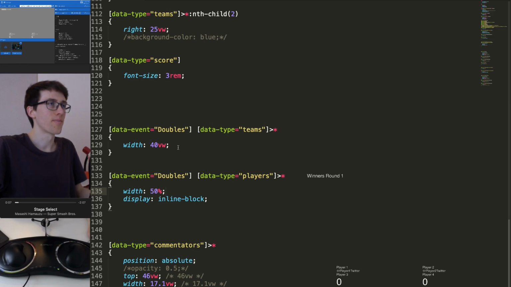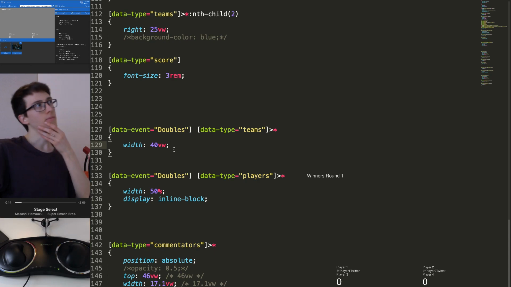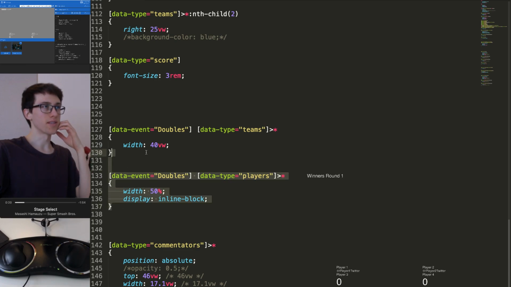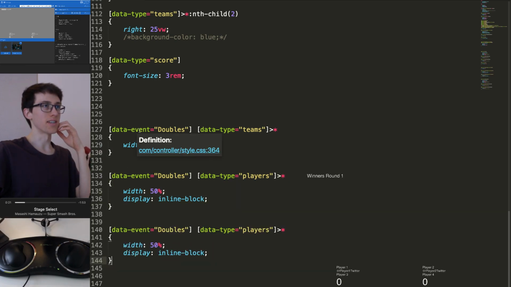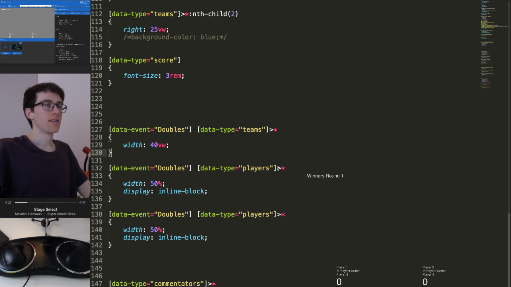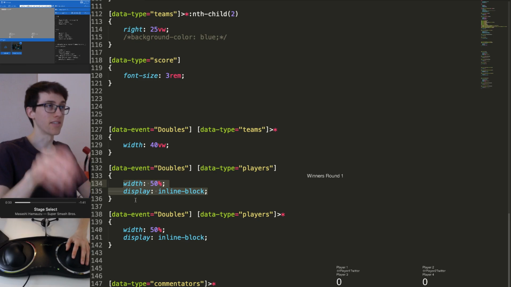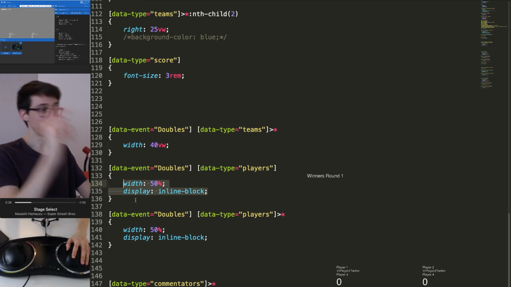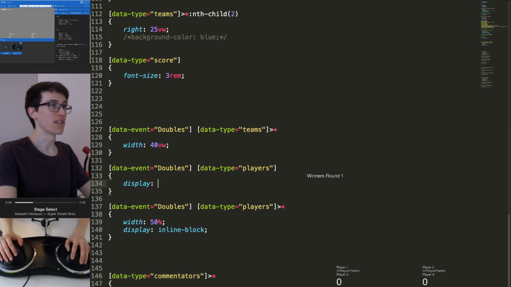So let's make a new element for the players instead of each player. Let's say for each, not for all players in a given team, let's set the display to flex.